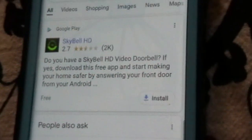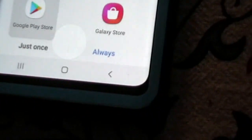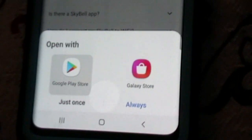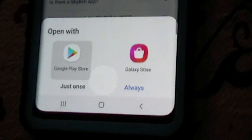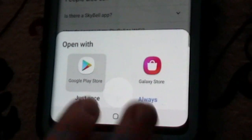Once you find the Skybell app, never mind that rating. I don't know what that's all about. It's worked just fine. So you can pick that up at either the Google Play Store or the Apple Store. It works on both types. So in this case, we're going to go ahead and go to the Google Play Store.